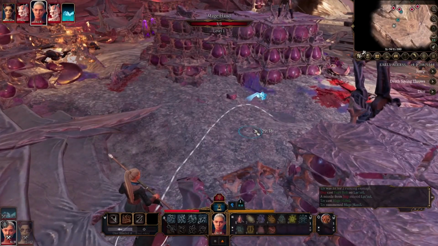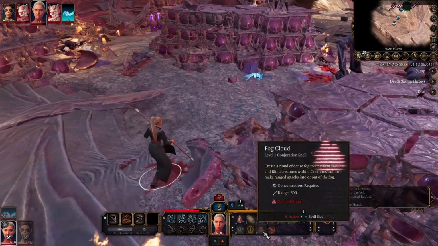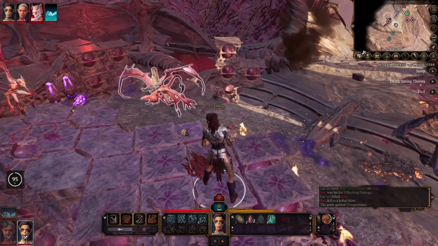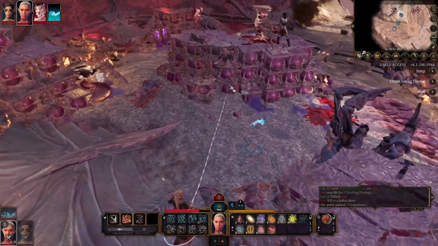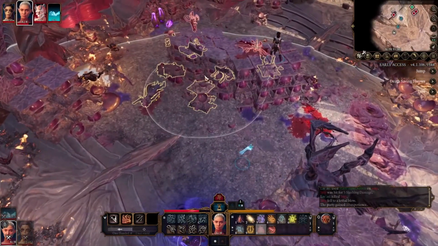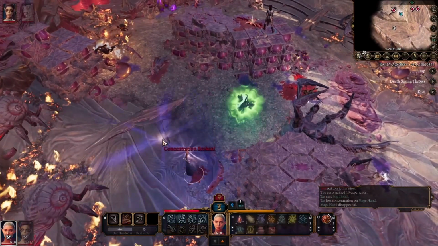So I've got Mage Hand out here. I've also got Fog Cloud. So on the next turn, I'll show you what happens. So when I try to cast Fog Cloud, it will work. There's no attack roll or anything. But you'll notice that the Mage Hand disappears. So if I just put Fog Cloud, I don't know, just put it here.